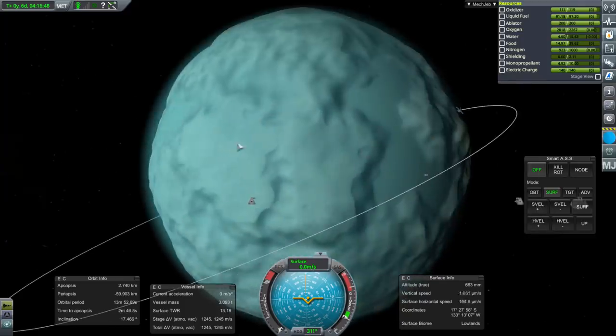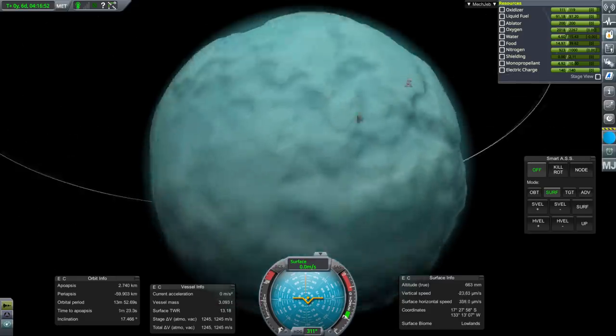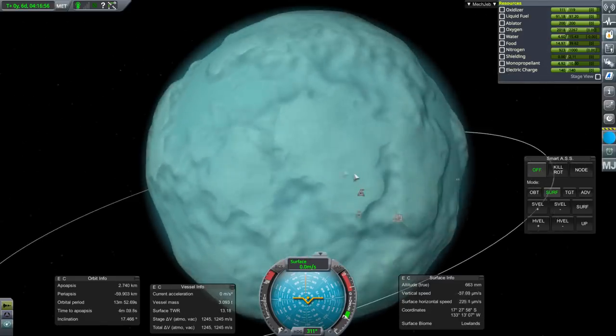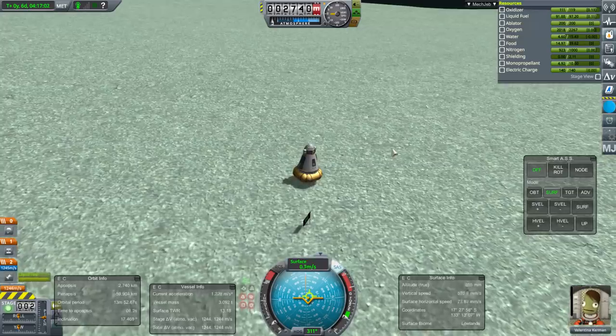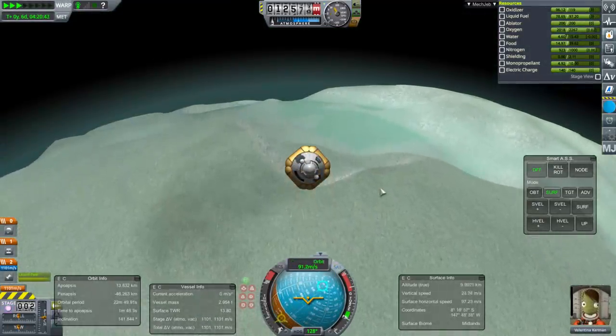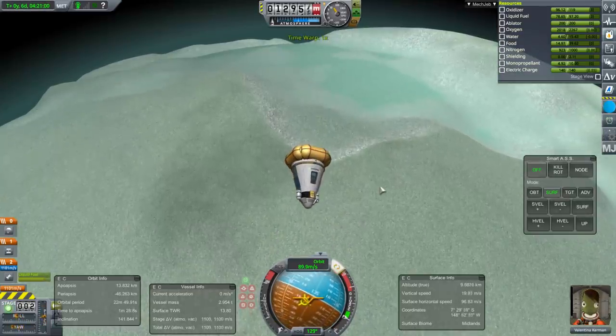Yet another flat. I don't like bumpy. I mean, it's Minmus, so bumpy areas. We'll just fly over, and if we see another biome, we'll go for it. So, about 315 degrees will do the trick. Oh, Midlands. Well, we can stop here. We'll get Midlands.